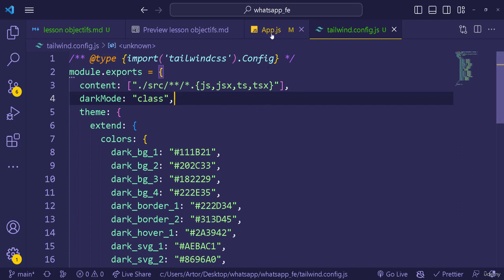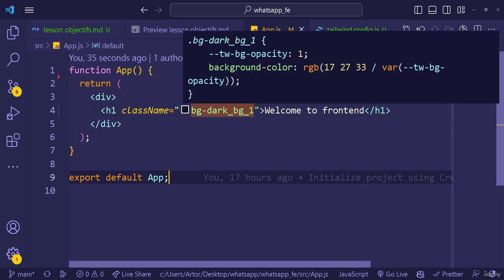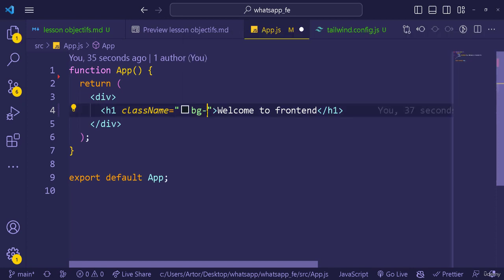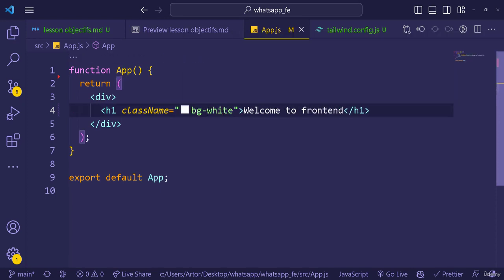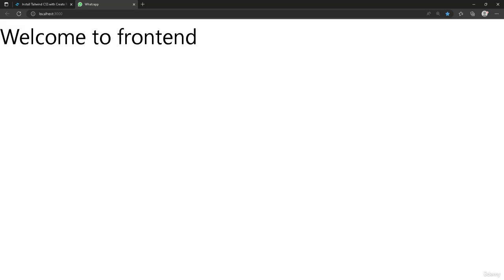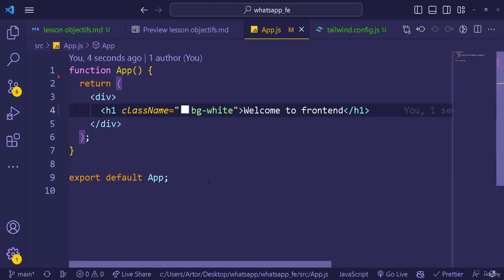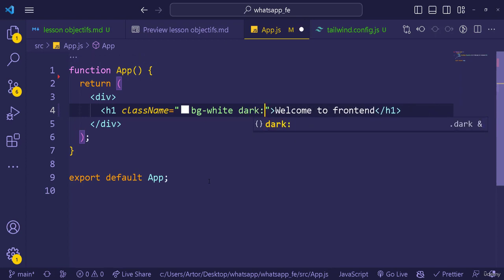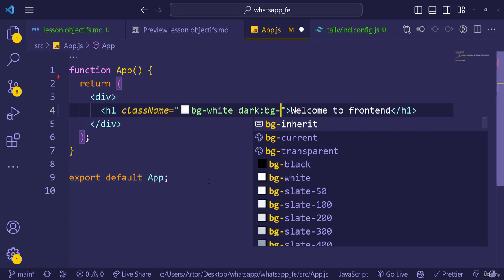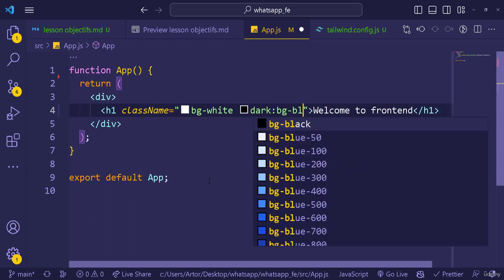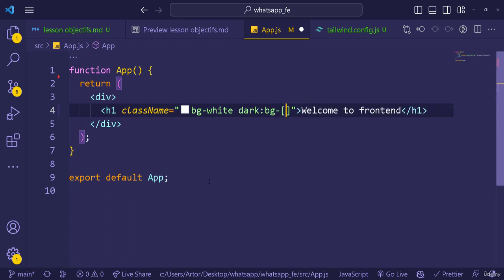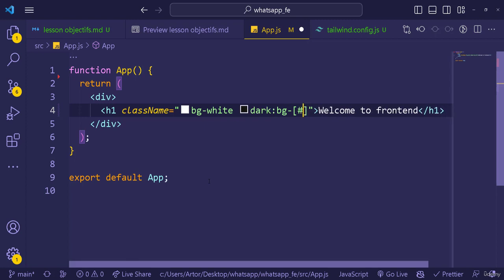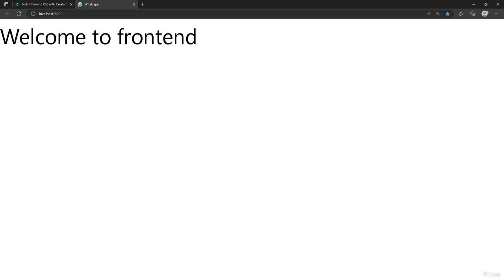Now if I went back to my app, I can actually go right here and do something. In the normal mode, the background is going to be white. If I went back, nothing changed because it's white. But I want it to be black in the dark mode. How am I going to do that? When it's dark mode, you can now change the PG, for example, to black like this. Or you can even use your custom hex value like this, for example 000, whatever you want to use. Now if I went back, nothing changed.